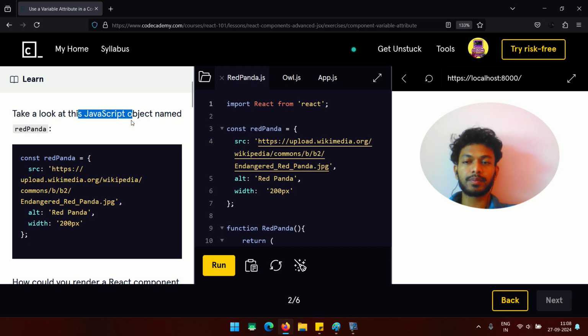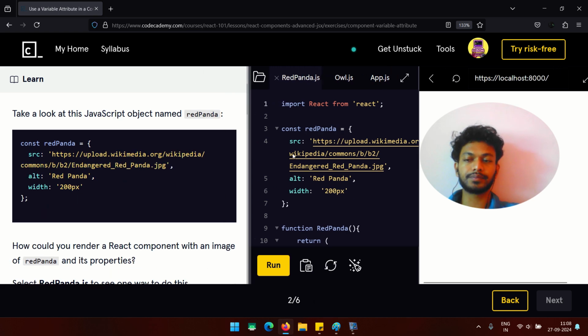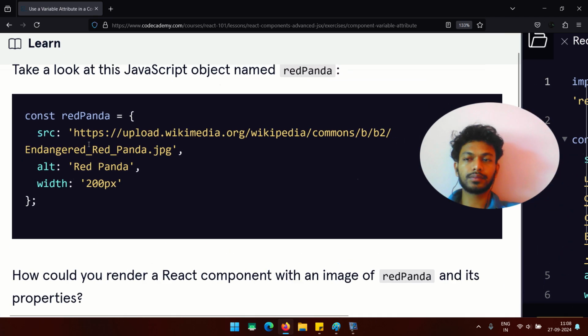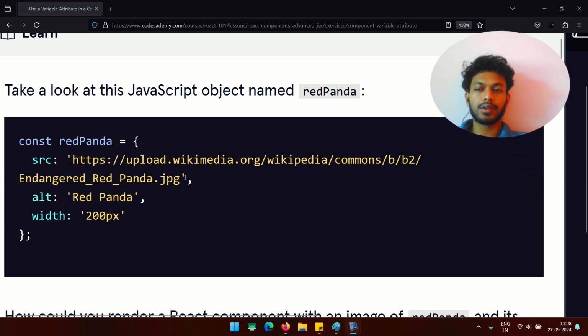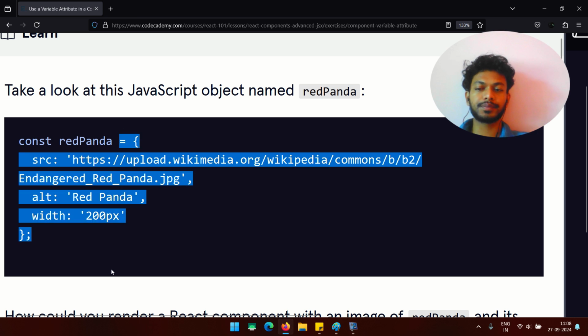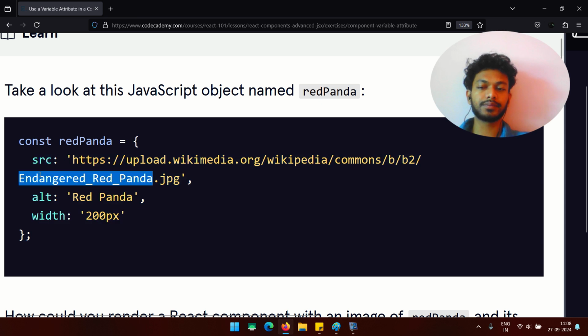Take a look at the JavaScript object named redPanda. So this is a JavaScript object. Key and value pairs are there, and accessing the key will give you the value.